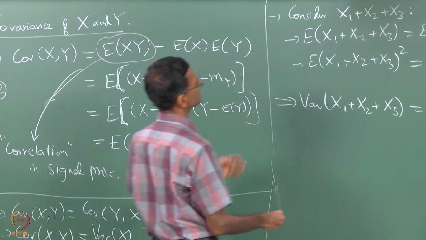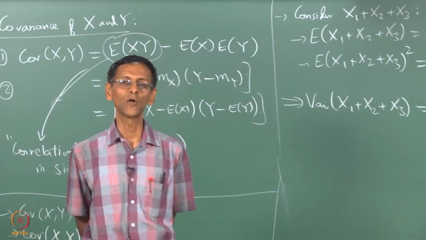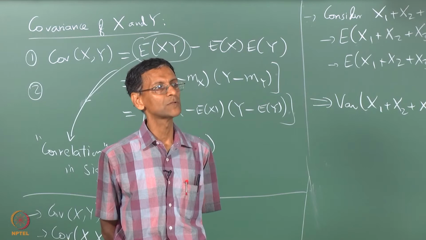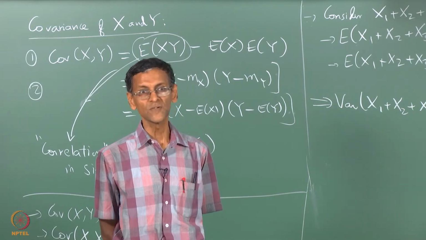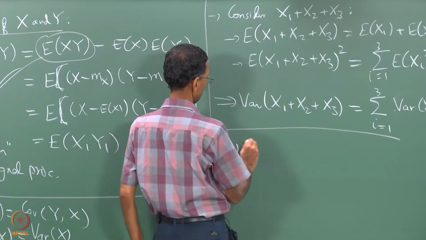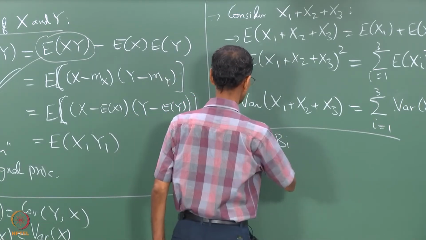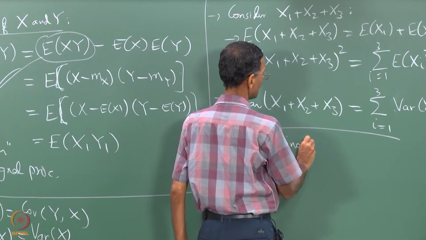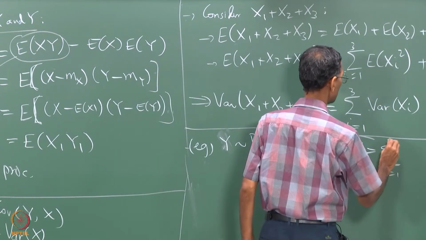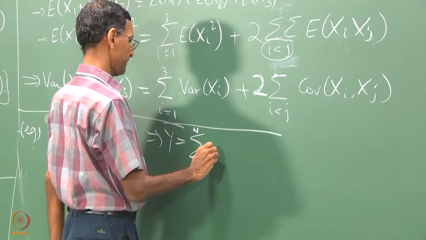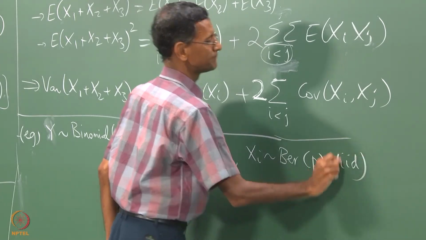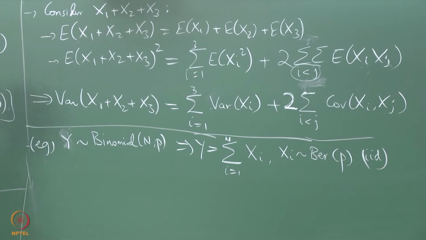An application of this is to find the variance of the binomial distribution without doing any complicated summations. How is this directly applicable? Because binomial random variables are sums of IID Bernoulli random variables. Let me write y instead of x, y is binomial n comma p, which implies that y is the sum of n IID Bernoulli random variables, i from 1 to n, each xi is Bernoulli p, IID. Always, right? Any binomial is such a sum.